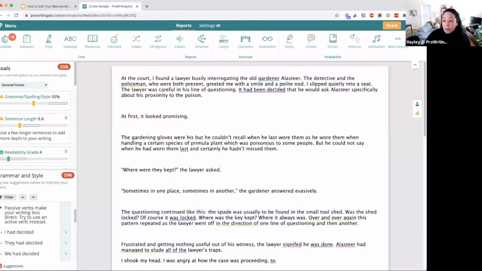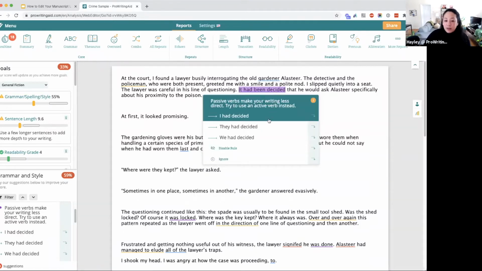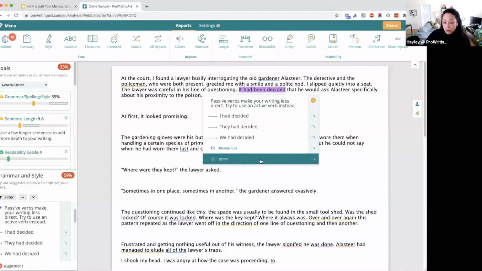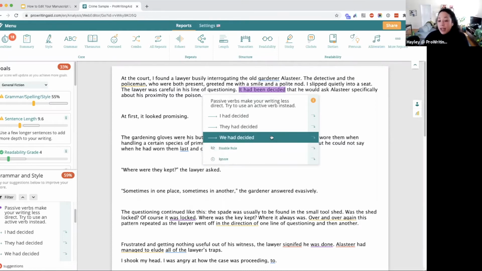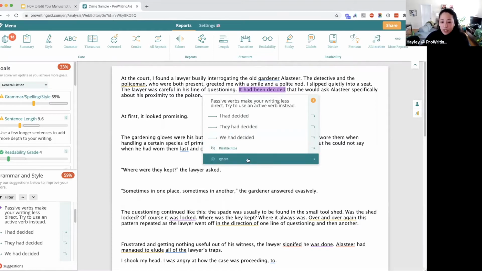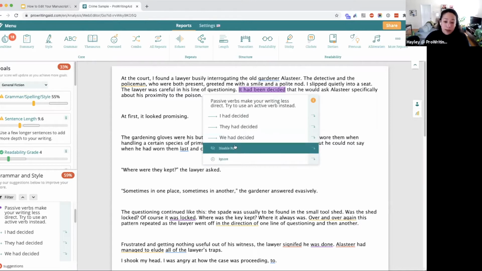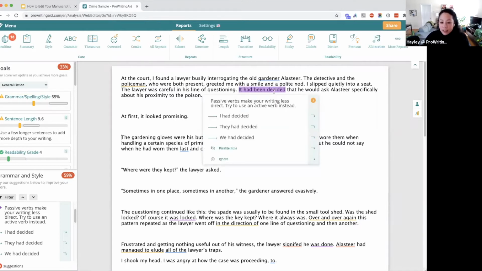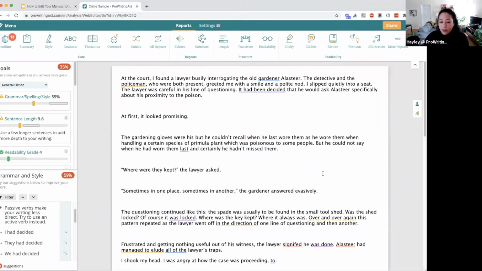Now, when you pop open a suggestion like this, you can see, again, recommendations for fixing it. You can also always decide to ignore it. So with passive voice being grammatically correct, right? It's not an actual mistake. It's just a stylistic choice. You can always decide that I want to keep the passive voice in there. So if you've decided that you want to keep a passive voice suggestion, you can always hit ignore, or you can hit to disable a rule. But again, ProWritingAid will come in here. It will find instances of passive voice, make recommendations for changes so that you can make your writing more clear.